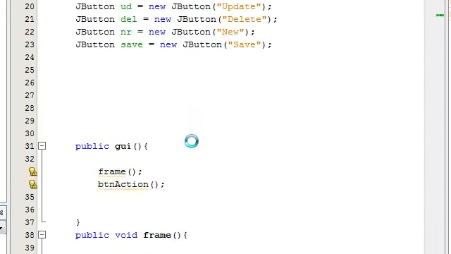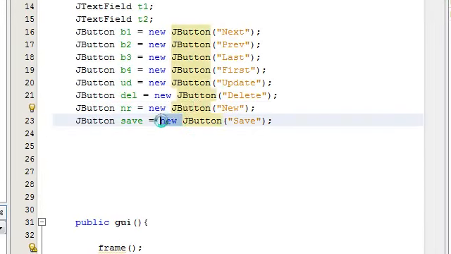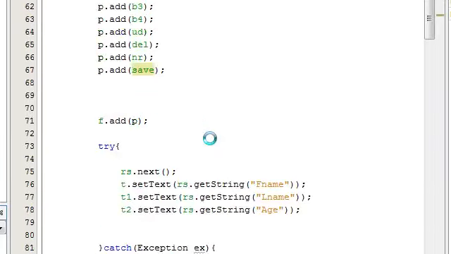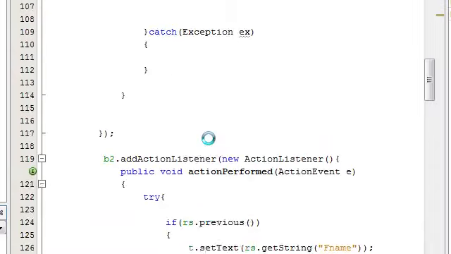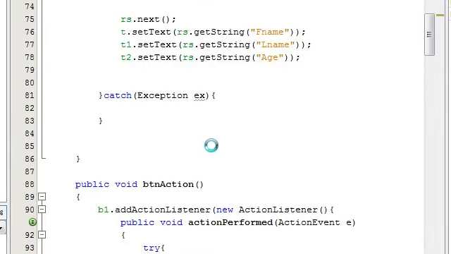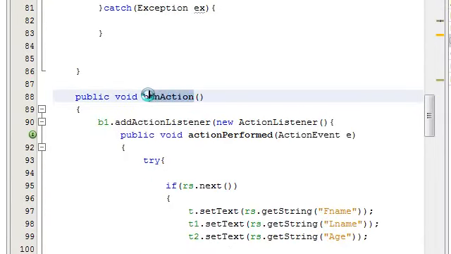Now we need to create action listeners for these two buttons so they behave as we expect them to. So I'm already writing all my action listeners in btn action method.